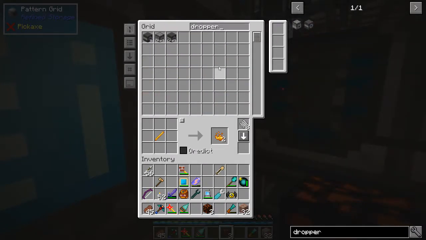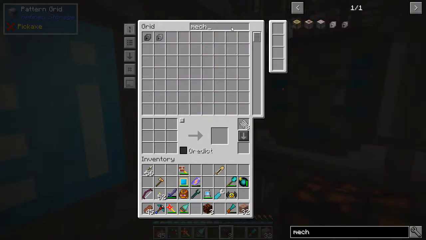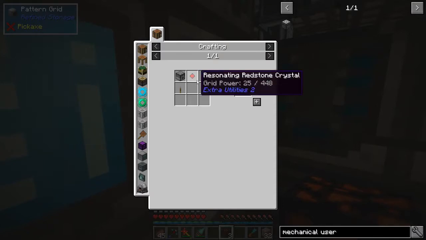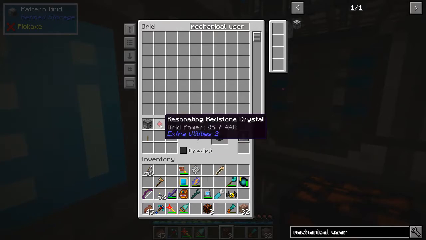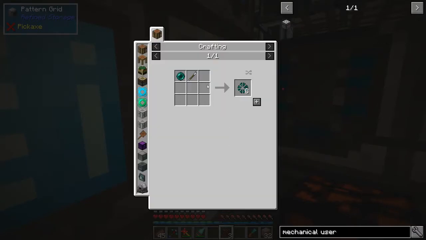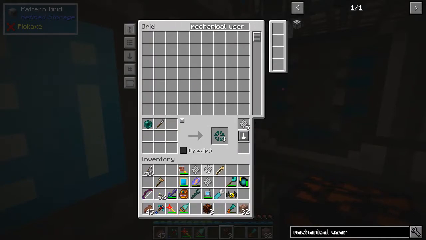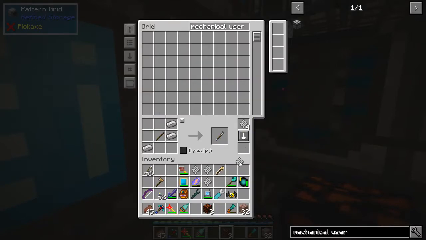I've already got a dropper. Taught it how to make a dropper. So hopefully won't be too hard. Now what I might need to do is teach it how to make the, what is that, the resonating redstone crystal. I'm not sure that I've ever taught it how to do that, so I may need to teach it how to do that. Let's teach it how to make one of those, and let's go ahead and teach it how to make these. And just to be on the safe side, I'm going to teach it how to make a glass cutter, just in case it runs out.